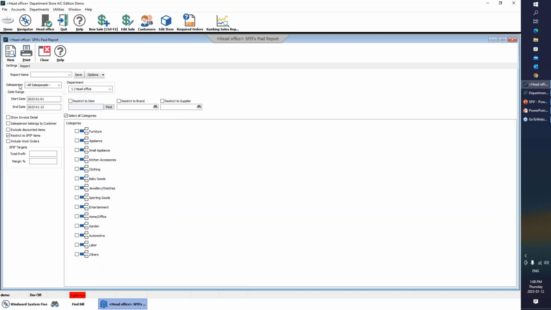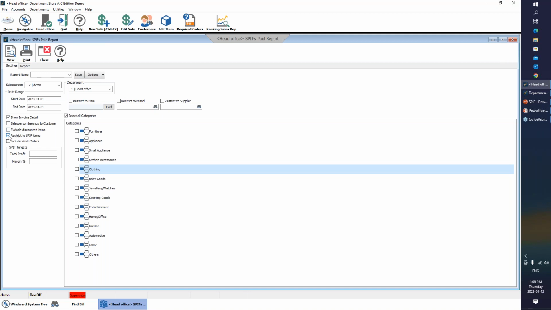You can either select all salespeople, or if you wanted just, let's say, one specific salesperson, and then you can set the date. So let's say you wanted it for a month, and so this one right here. So you wanted to show invoice detail.